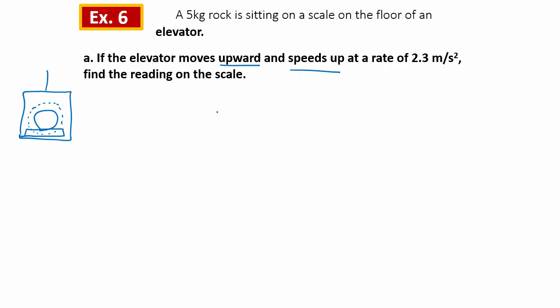An example might be if your neighbor jumps on your back while you're standing on a bathroom scale. Clearly the scale is going to read more than you weigh. It's going to read how forcefully it has to push back up on you or whatever's on the scale. It's not going to tell you how much you weigh at that point.